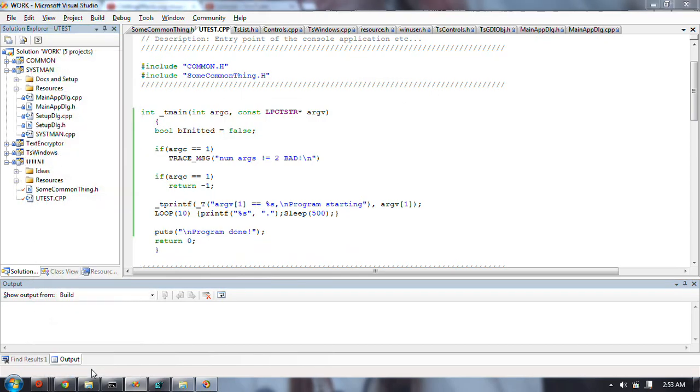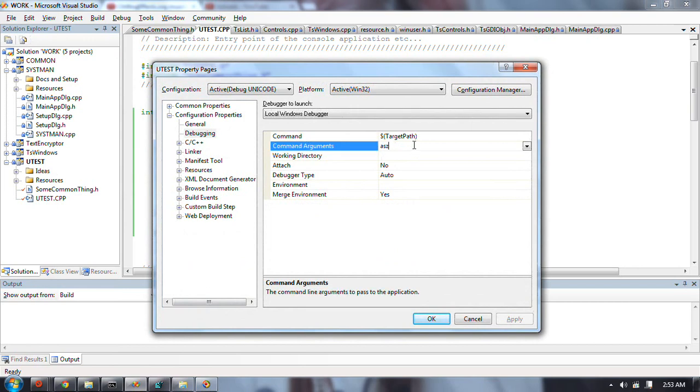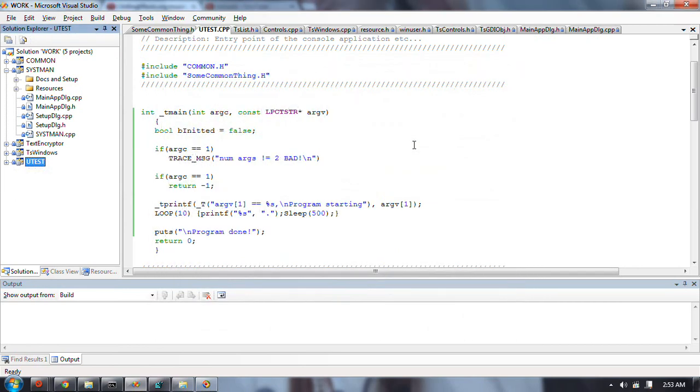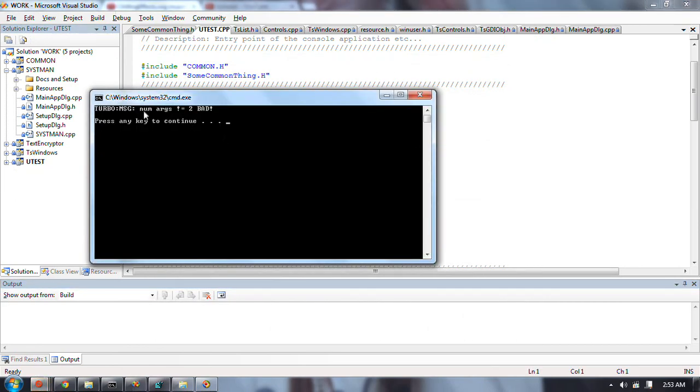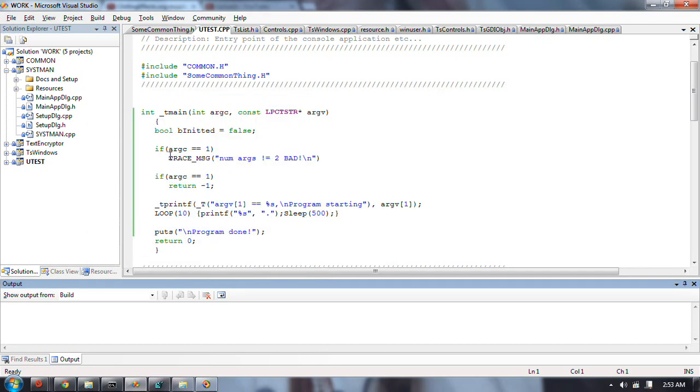Now if I don't supply an argument, run, it says needed 2 arguments, my trace message. I had it all nicely set up, but I can't get the trues and the falses to agree with each other.